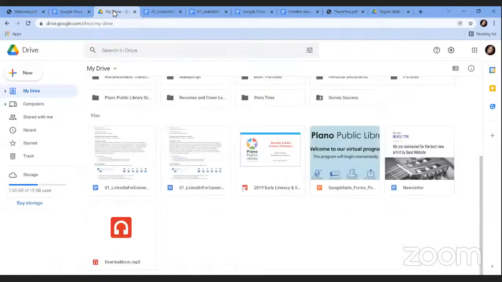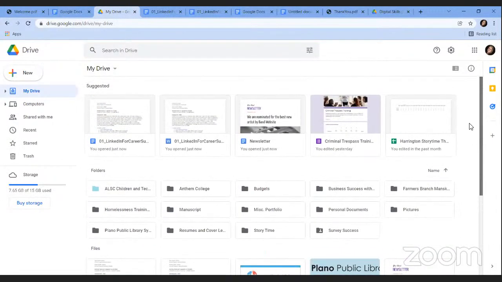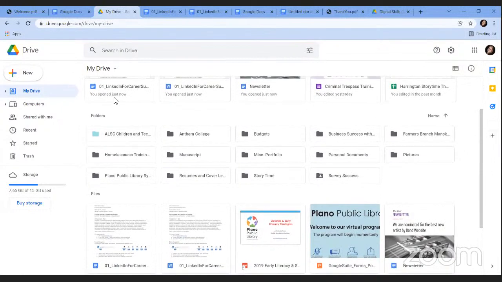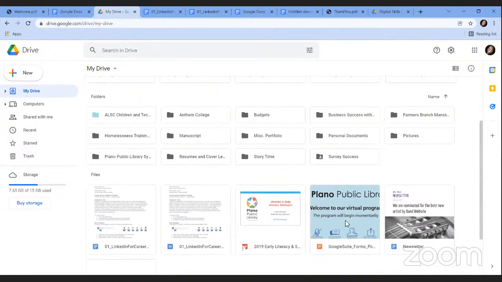Google Drive is going to work very similarly, except that you'll have a few more options because you can have more file types. Within Google Drive, you do have the option to create folders as a way to group your files, and those folders will display on top, followed by your individual files underneath.